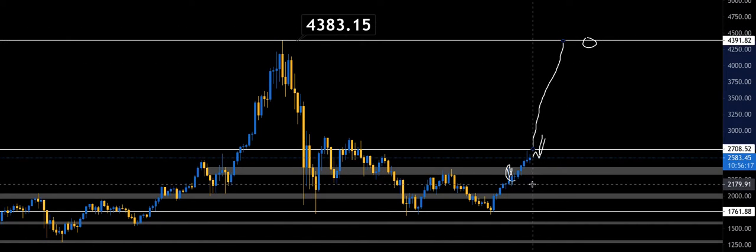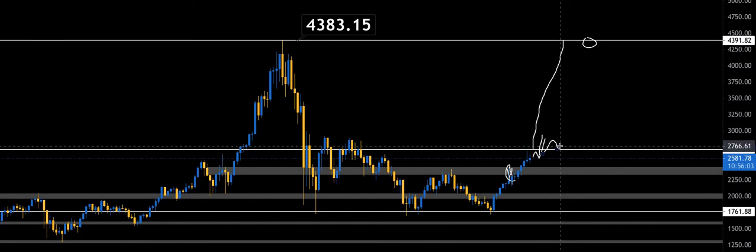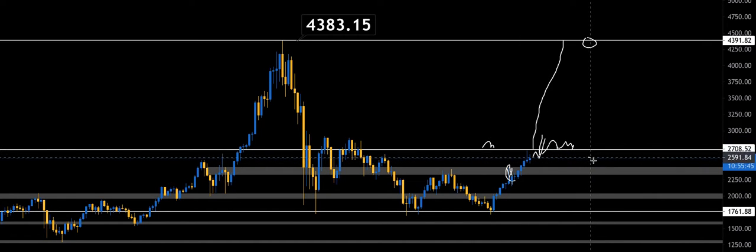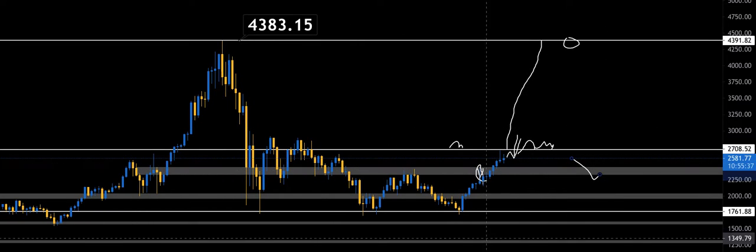So what we want to do is enter on this strong resistance. Once the price breaks through the resistance, on the retest we would like to see some signs of rejection at this support, and that the price will manage eventually to establish a support at this level. As we mentioned many times in our videos, and it's very important for you to know, our current strong resistance zone becomes our next strong support, whereas in bear trends, our strong support becomes our strong resistance. Okay, so this is something very important for you to know.